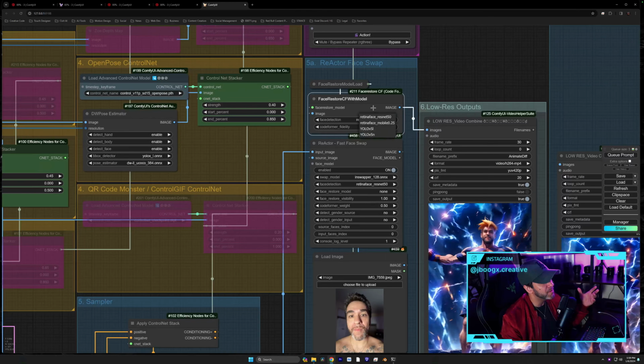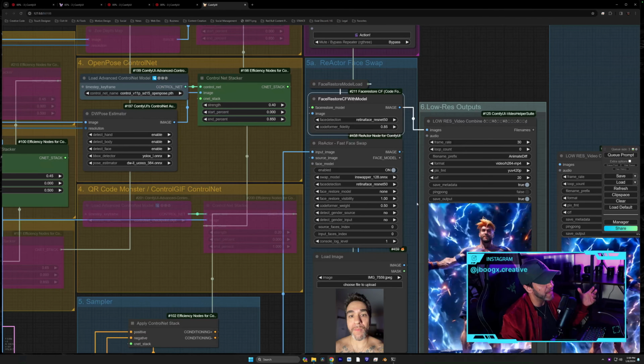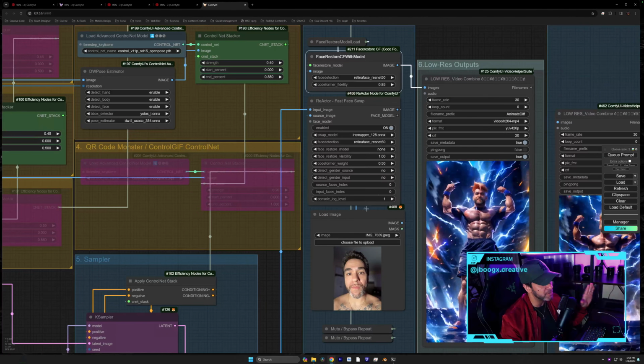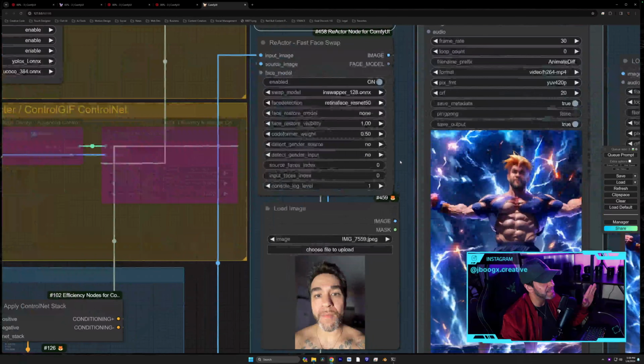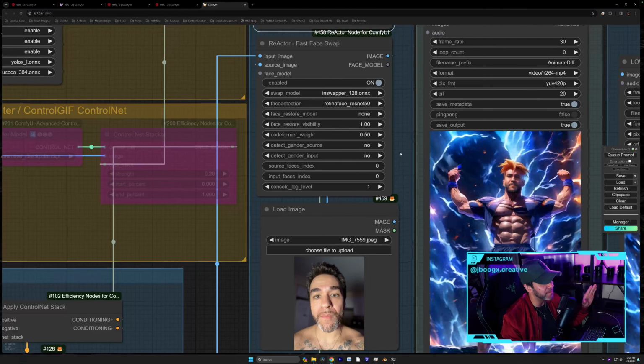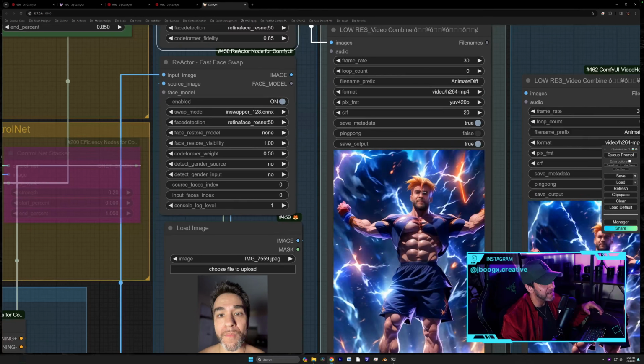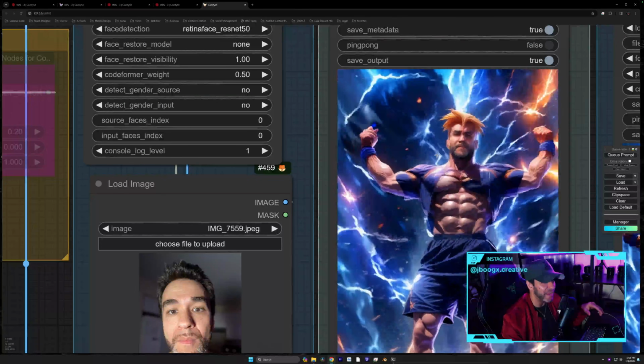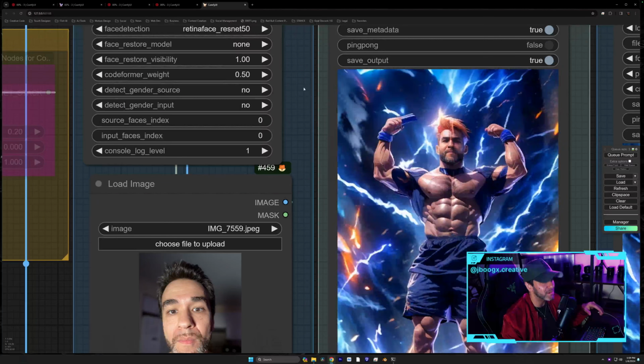This face model, I believe, came with this node when I downloaded it as well. So as long as you install these nodes, everything should be there for you. And you can see that my face from my selfie right here, which we're not going to talk about, it actually really got put on this GigaChad Super Saiyan animation of me really well.